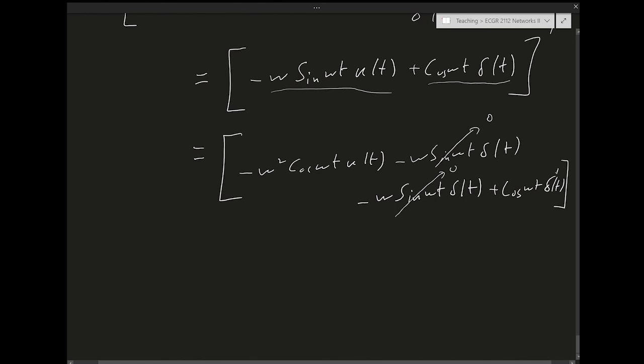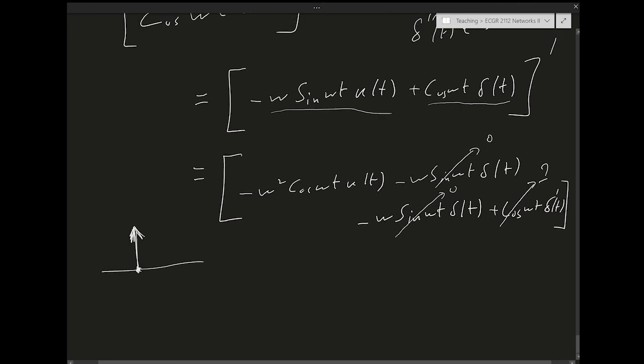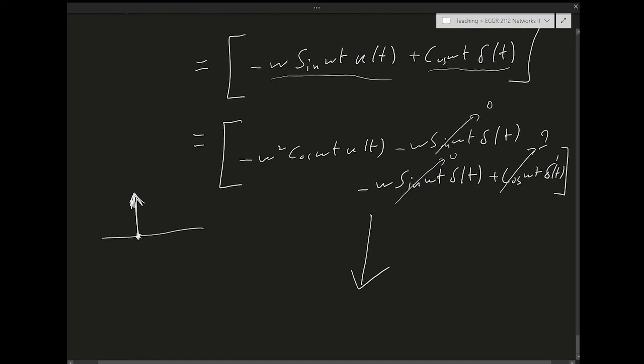But what matters is that the function is still the same thing. What matters is that the delta or delta prime only exists where the impulse is, where the Dirac delta function is. So this is going to be 1, right? And then what we can do now is take the Laplace transform of this. So what happens if we take the Laplace transform of this?